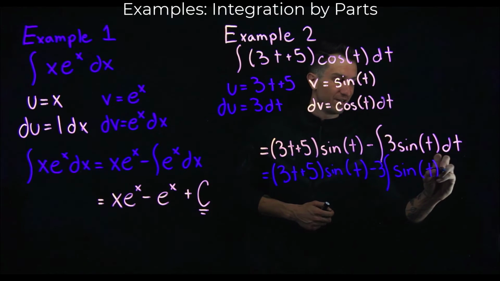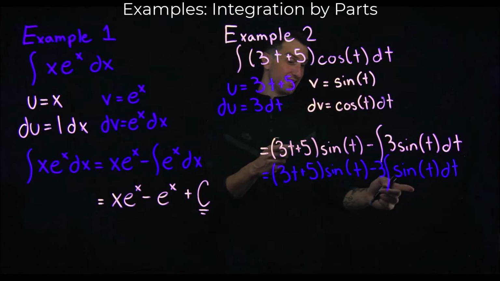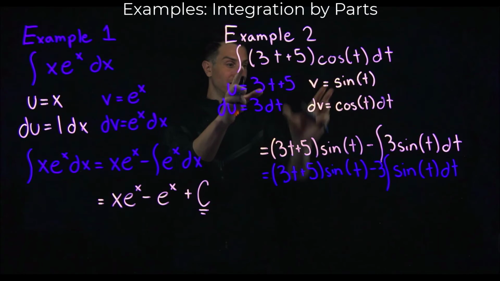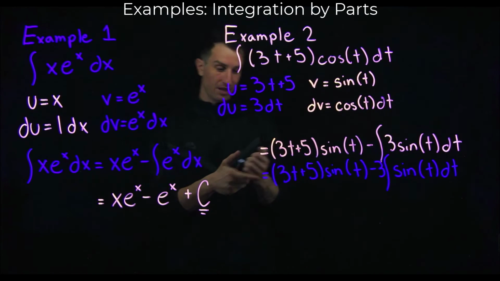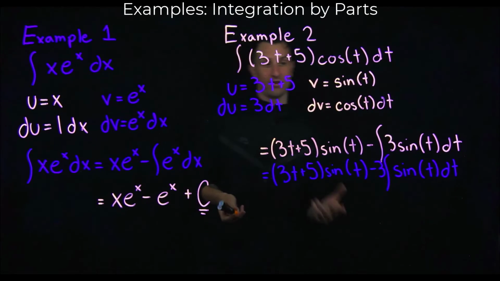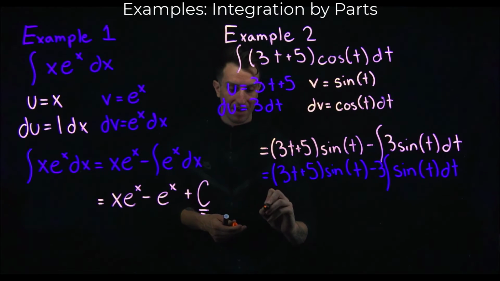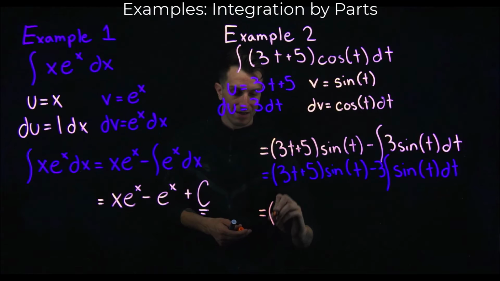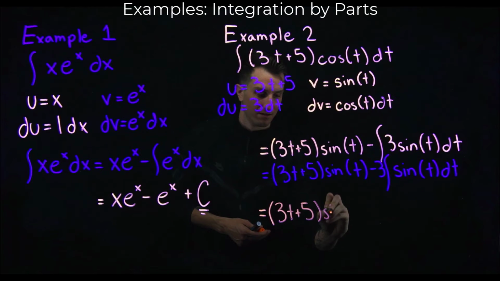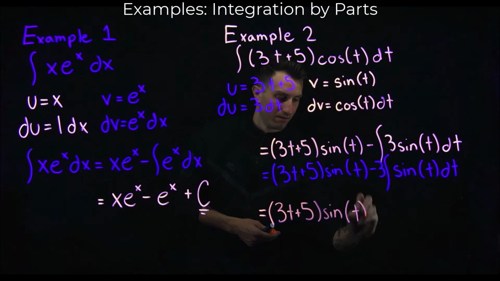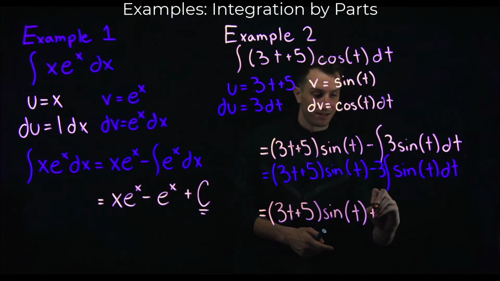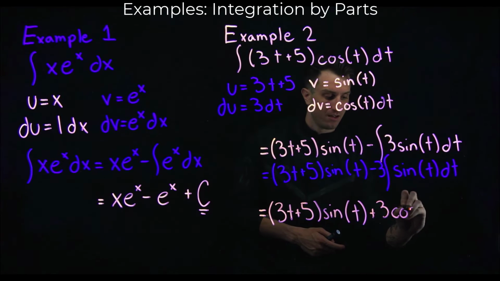And so now the question we need to ask ourselves is, again, notice the difference here between the integrals that we need to solve. The integral here was this ugly thing. The integral here is just a sine of t. Where does a sine of t or a negative sine of t come from? Well, it comes from a positive cosine. So at the very end of all this, this is 3t plus 5 sine of t, and instead of a minus, a negative sign comes from a positive cosine, so plus 3 cosine of t.